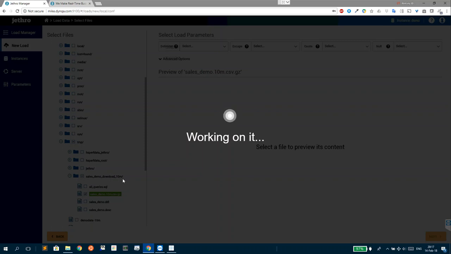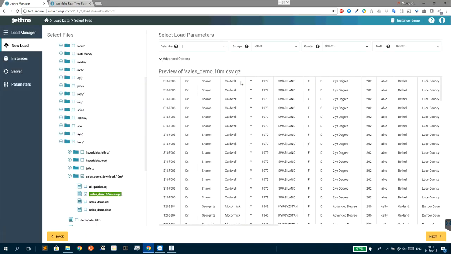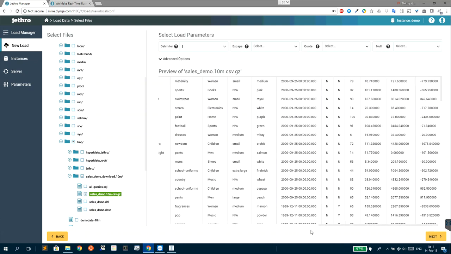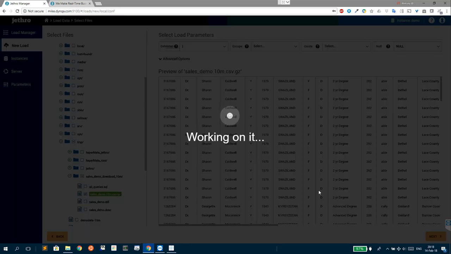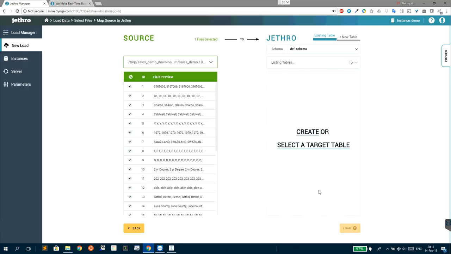Jethro Manager is going to give me the ability to do a little preview, make sure I get the right file. I can look at all of the columns. One thing to notice is I don't have any header columns, unfortunately. That's just going to show up in a minute, but mainly what I need to do is set up my CSV type of parameters. So I want to make sure my nulls show up as nulls. I can choose my own delimiters, do whatever it takes to make sure that that CSV file comes in properly. Now for the next step, I need to figure out, do I need to make a table?